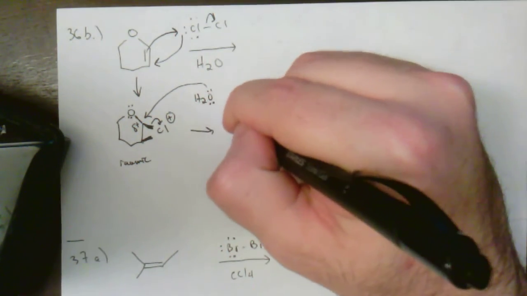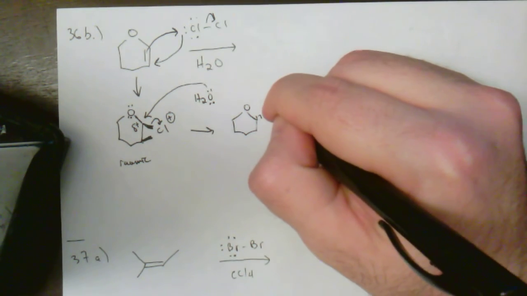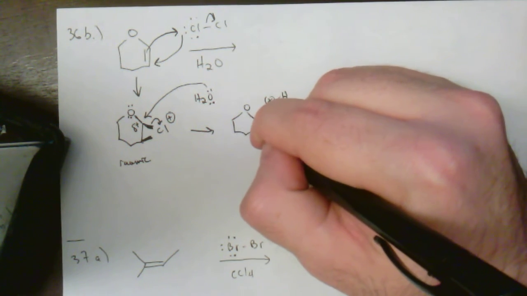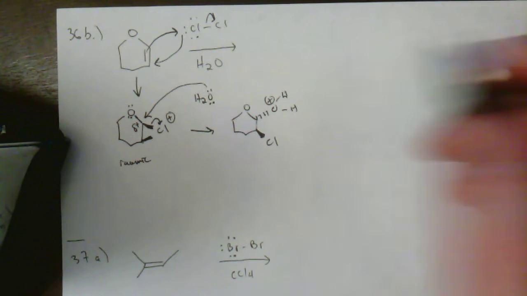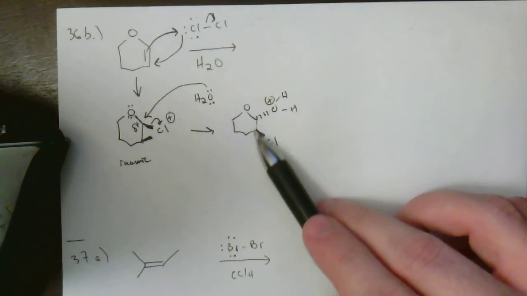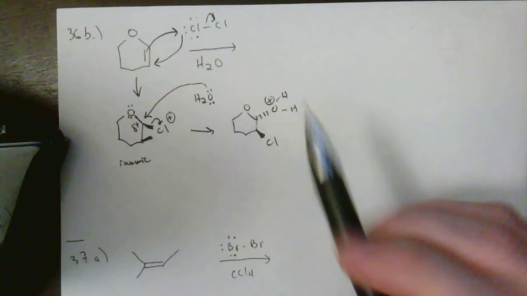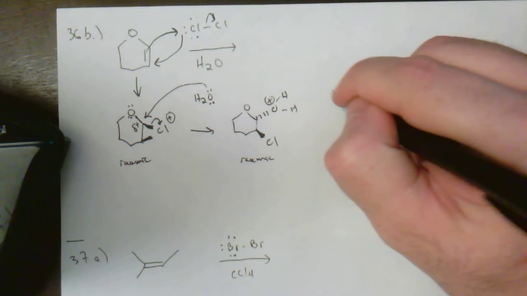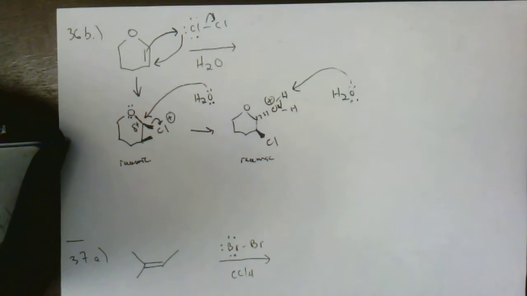We know that we're going to have inversion where we opened that ring up. All right, so my water has to attack from the back side, and my chlorine is going to stay here. Okay. So again, they have to add anti to each other, but we could have had the chlorine start as wedges, and that would have given me a dash here as well. So I guess I will just go ahead and write racemic through the whole thing, just so I don't forget. Okay. Then finally, to get my product, I need to just deprotonate this to give me an alcohol.